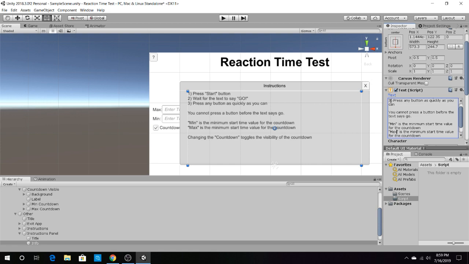And we might as well do the same thing. Max is the maximum start time value for the countdown. And yeah, we'll keep it like that.